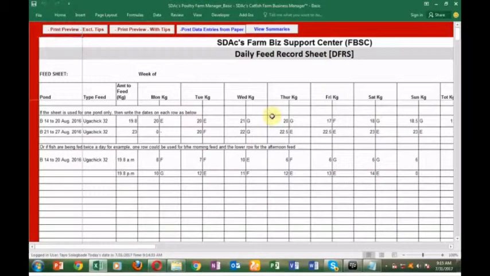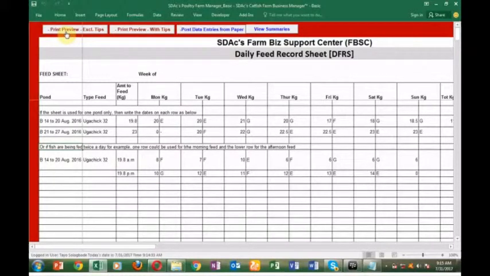Okay. Right. So the first place you get to is the ready to print copy of the pond daily feed record sheet, and there are two buttons here: print preview excluding tips, and print preview with tips. These are the tips on how to make entries into it. This format was obtained from one of the best practice documents I downloaded from the web. I have links to that I provide to everybody who gets a copy of this application.